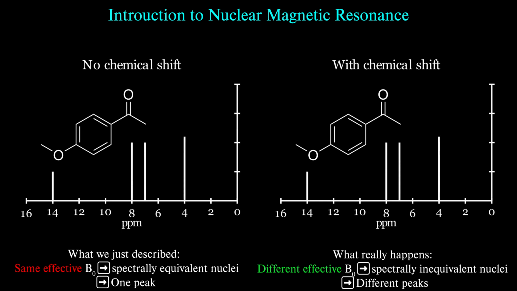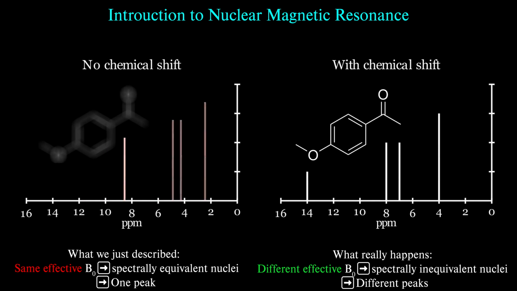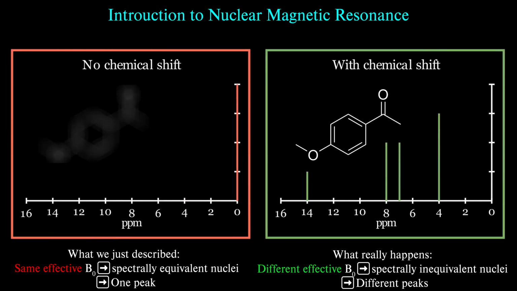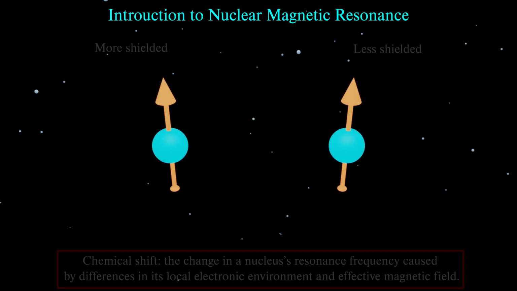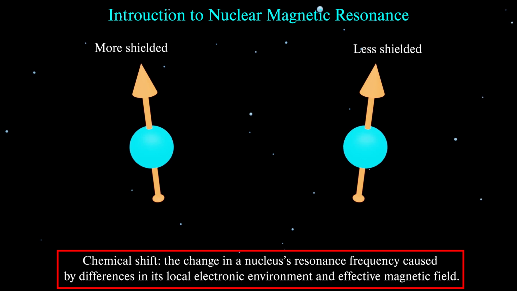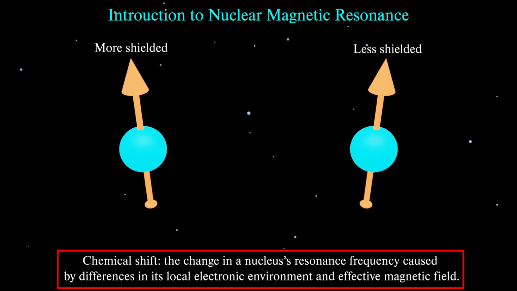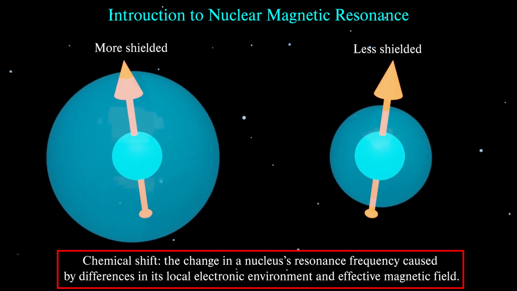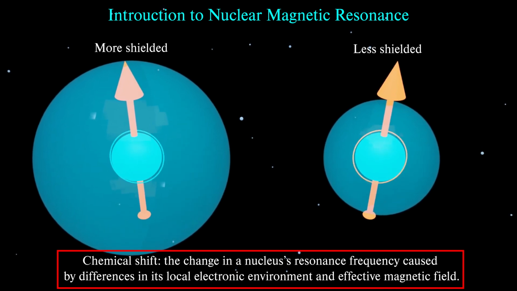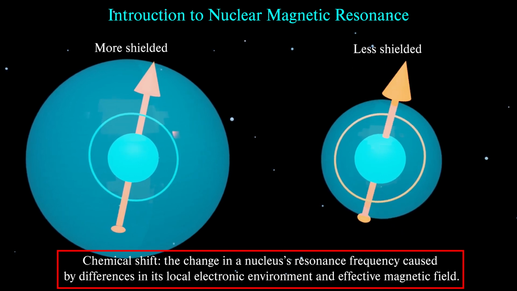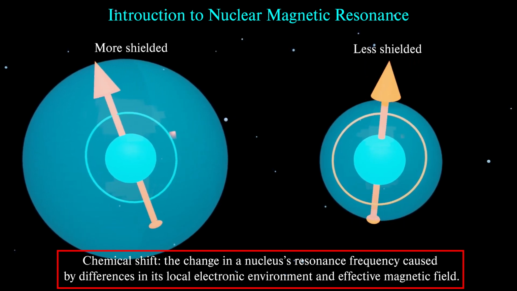Now, if that was the entire story, NMR would be practically useless. All it would tell us is whether a certain type of nucleus exists in your molecule or not. Basically a yes or no answer, not really helpful at all. The real magic comes from the fact that nuclei in molecules don't all behave identically. Even though they're sitting in the same magnetic field, they don't all feel the same magnetic field. Their surrounding electrons can partially shield them from the external field, so depending on their local chemical environment, some nuclei feel slightly different magnetic fields than others.